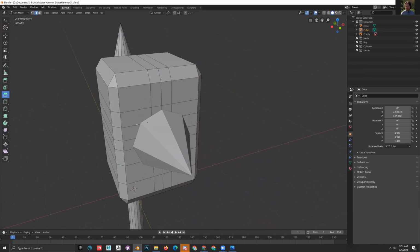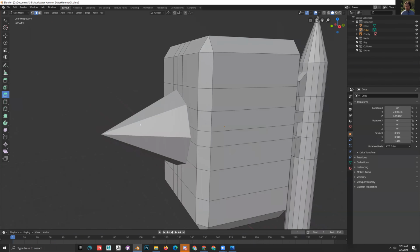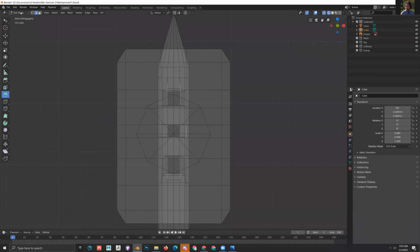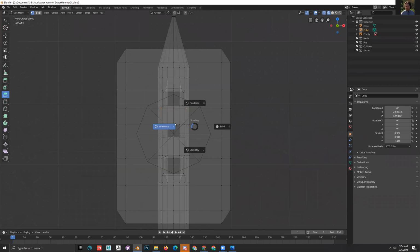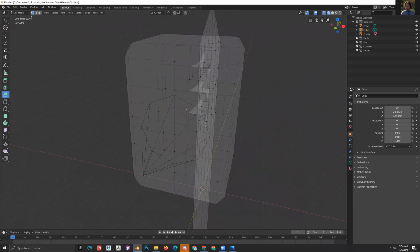You don't technically have to connect them, but if it's one piece of metal, it would make more sense that these would be connected. So I'm going to just try to use the geometry I already have here and move it a bit so it'll fit better once I connect it. See if you can understand what I'm talking about. So I'm gonna grab these, basically those vertices in there that are hidden, and just try to line them up.